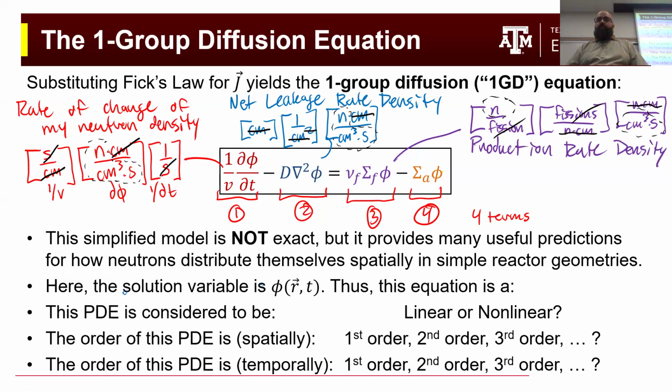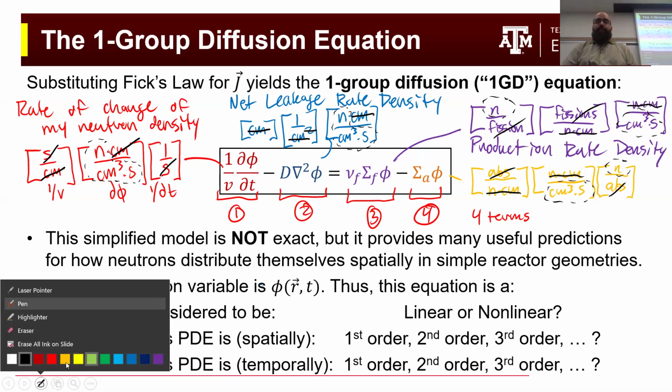And then my very last term is just a sigma A times the flux. That sigma A has units of absorptions per unit neutron distance traveled. The flux has units of neutron path length per unit volume per unit time. And then we have like an invisible factor of one, which says that for every absorption that happens, I lose a neutron per absorption. So these absorptions cancel these. The neutron path lengths cancel the neutron path lengths. And look at that, I've got units of neutrons per unit volume per unit time.